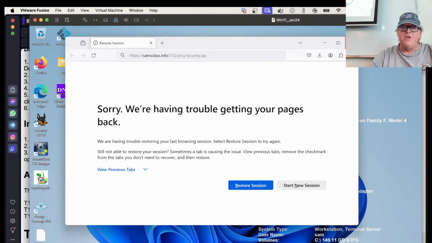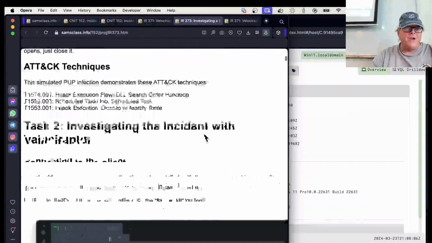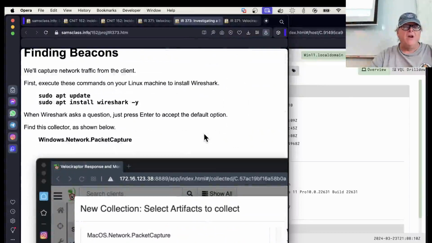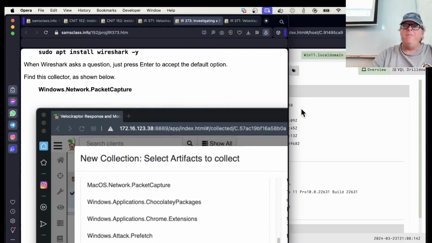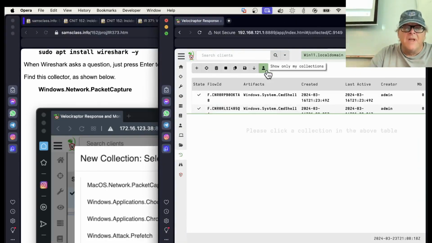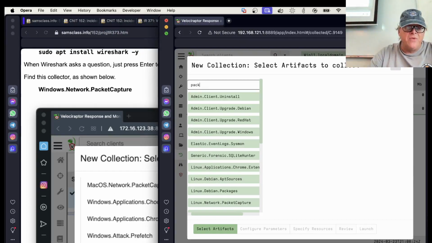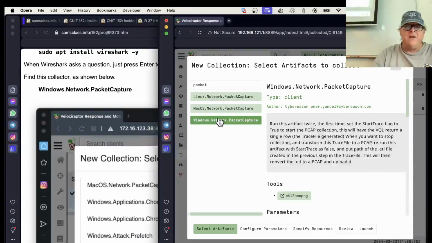And now this machine should be under control and sending network traffic off. And so we're going to investigate it. So we connect to the client. And now we're going to run this one, Network Packet Capture, which is unfortunately a Microsoft tool and a very good one. Microsoft has an internal packet capturing tool, but it captures packets in a sort of screwy way.